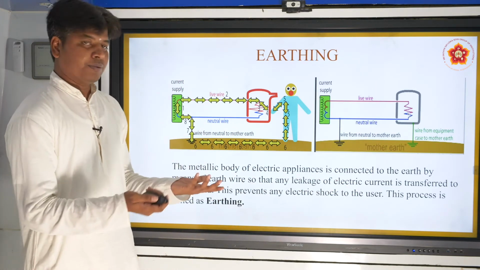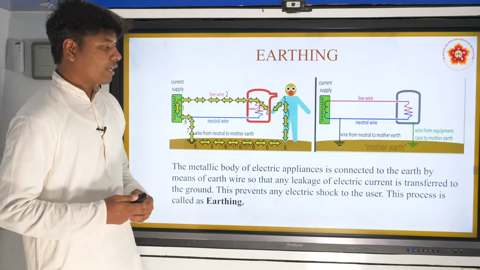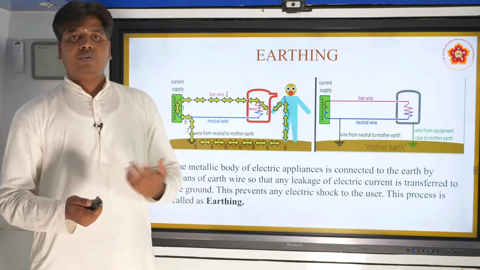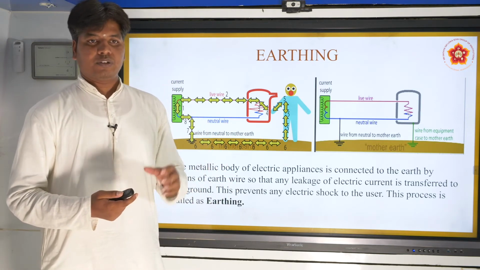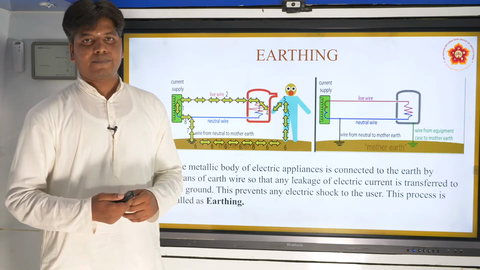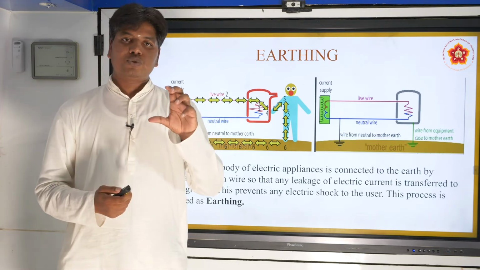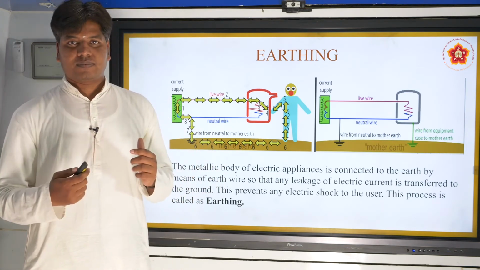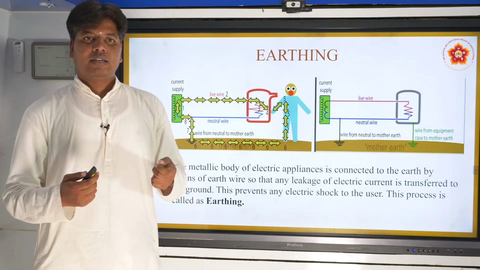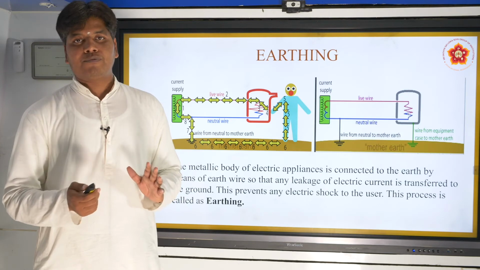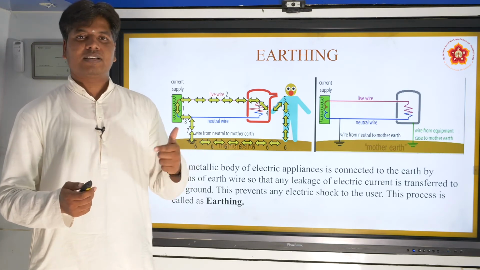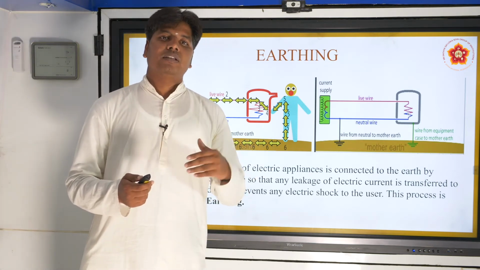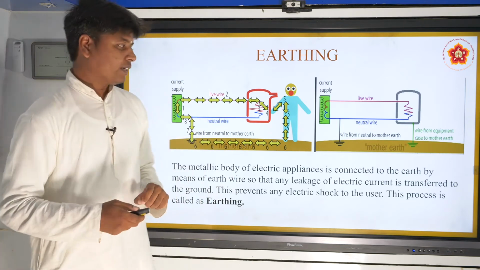We use many metallic bodies nowadays. So this process is called earthing, right? You can also ask, we also have 2-pin plugs, sir. Always we don't use a 3-pin plug, right? So equipment which is using a 2-pin plug may leak current, but it is not that harmful for us. The chargers, phone chargers, everything we use, may leak current, but it is not that harmful. So it is not worth investing in the third earth wire. When the current leakage is more, then for that appliance we use the earth wire, right?